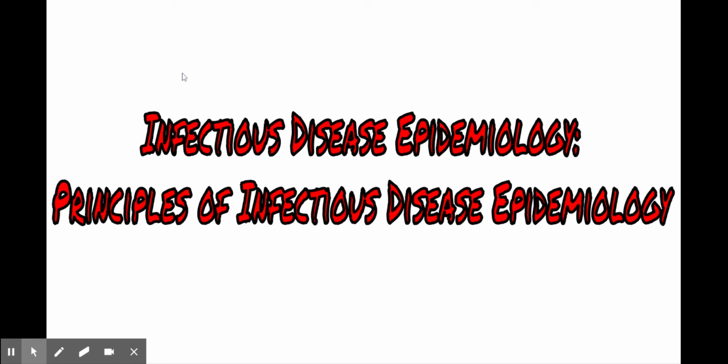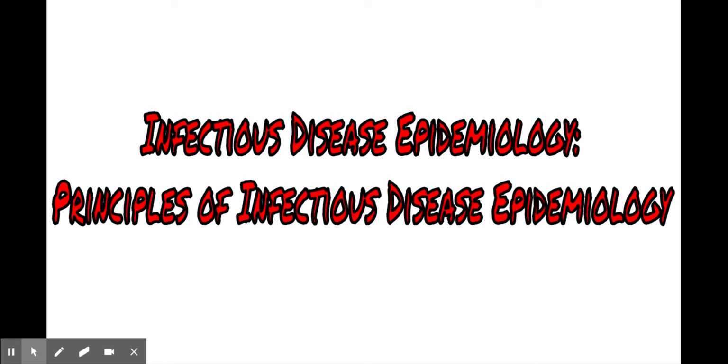The world right now is going through a bit of a crash course in epidemiology, whether they want to or not. They've got R naughts, reproductive numbers to the left. They've got mortality rates to the right. And everyone's talking about herd immunity and flattening that curve. So, what does that all mean? Well, we're going to get to that today when we talk about some basic principles of infectious disease epidemiology.